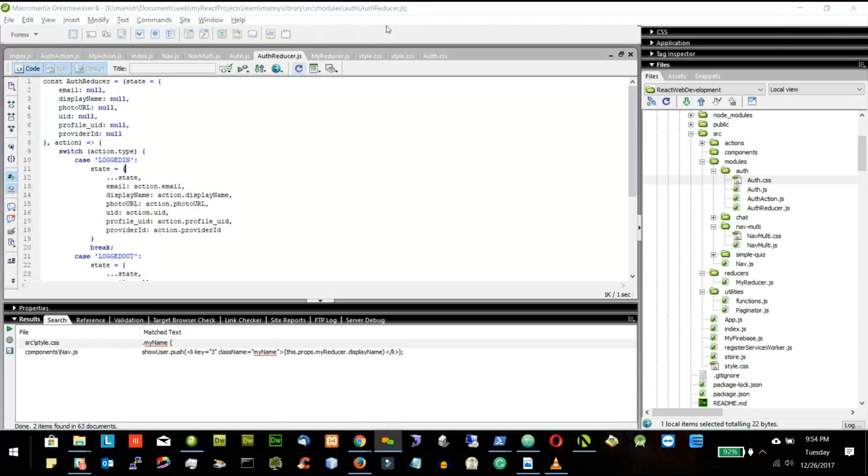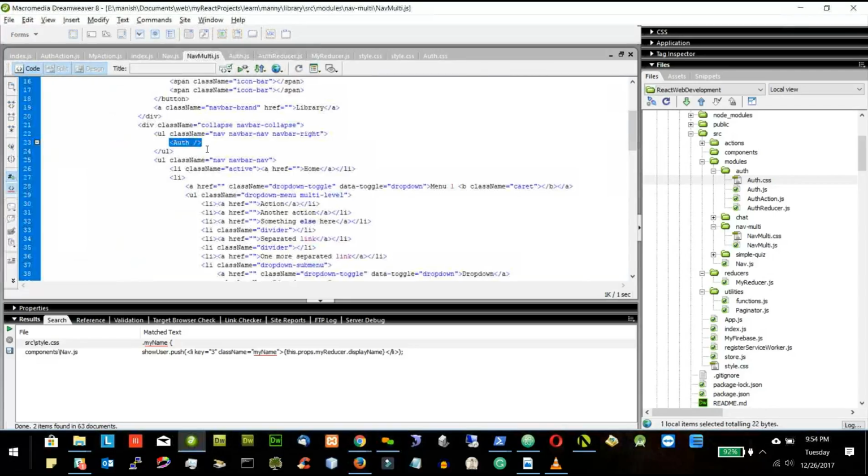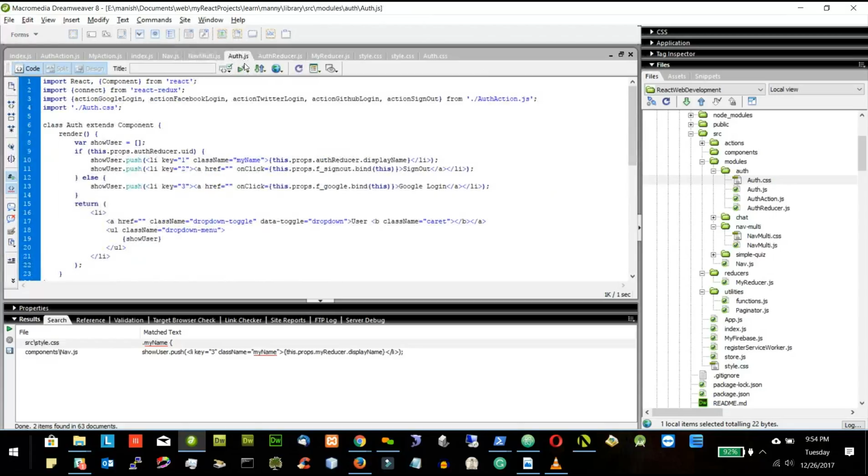Neha, now if I go to my nav multi, no, not nav multi, in the auth.js, import the auth.css.